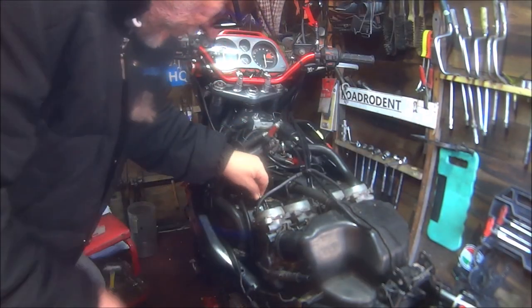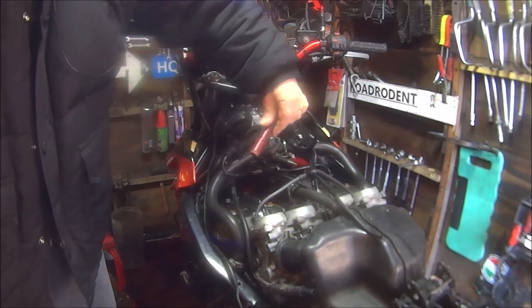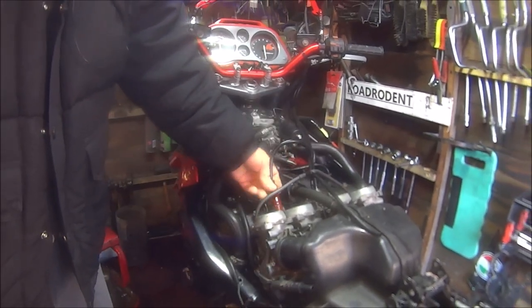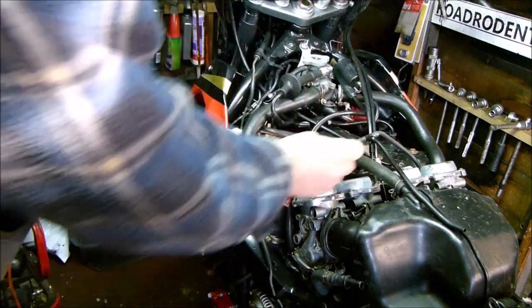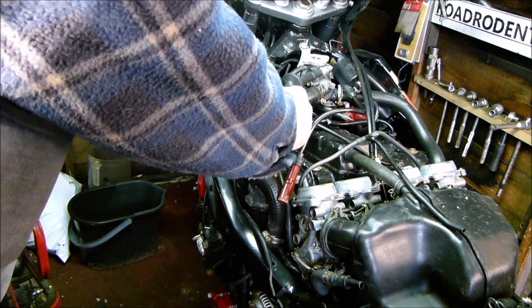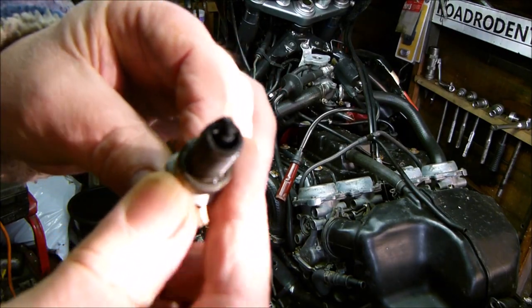Yes, your nice new paint doesn't last long in this British climate. Oh yes, so I did file the caps down so they would fit down the tunnel. Anyway, let's get the spark plugs out and see if they're sparking. Well, they look a bit sooty from the last start-up when I couldn't put the choke in and it wouldn't tick over.